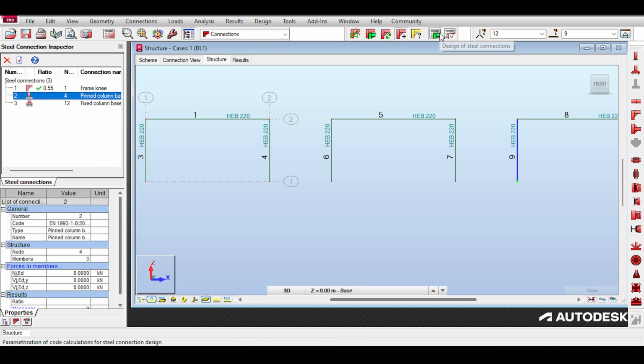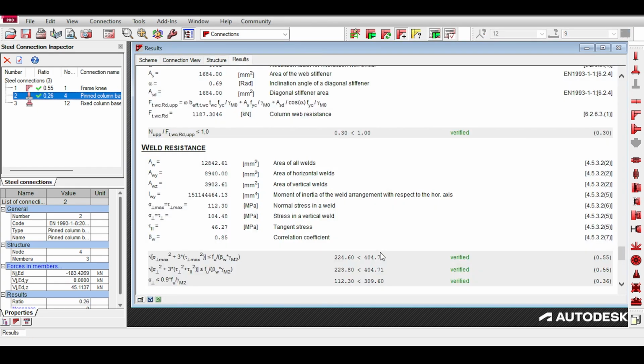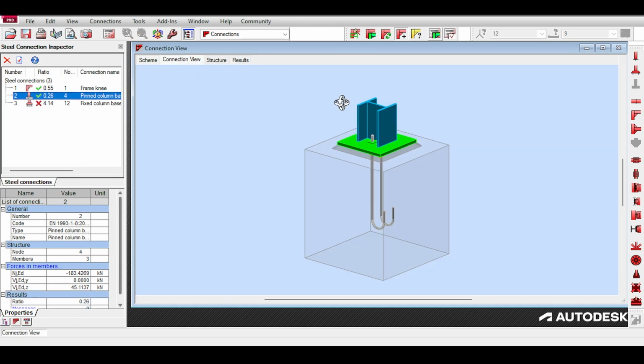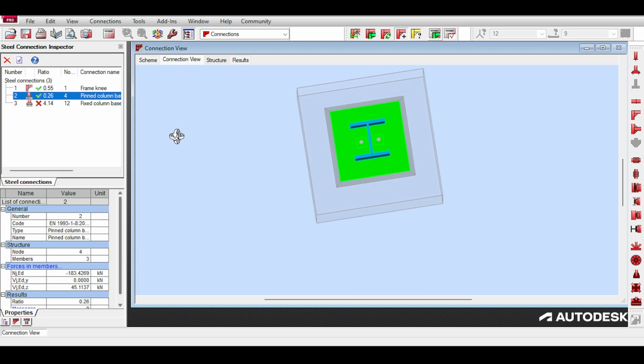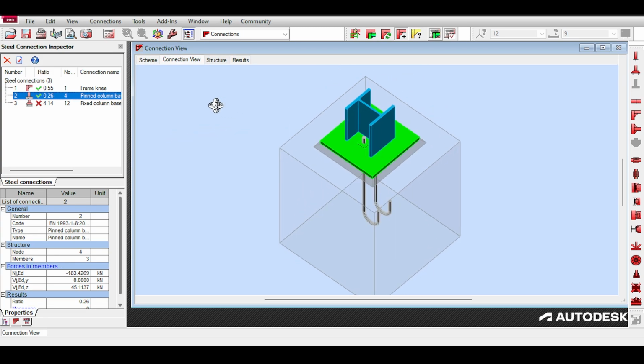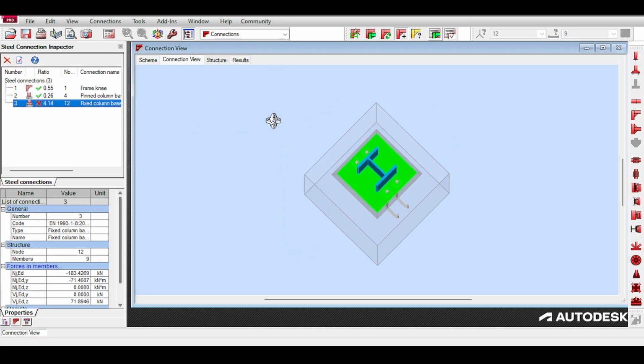Now, I will just run the calculation for everything. Okay? Just a blind run for this and for this, for everything. Now, of course, the fix doesn't work, and I will show you why. So I click on here and show you the view. Look how Robot deals with a pin support. It adds the bolts in the center because it doesn't want to have any moment resistance. If you go to fixed, it adds the bolts on the edges.